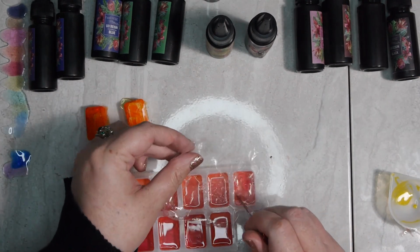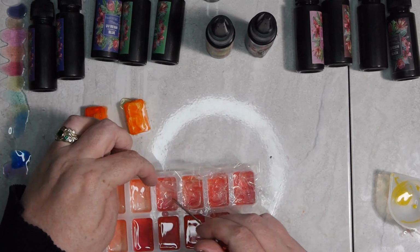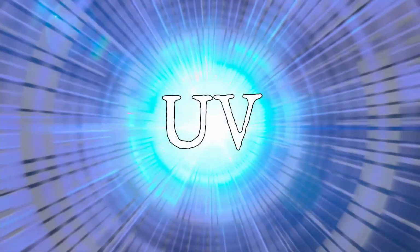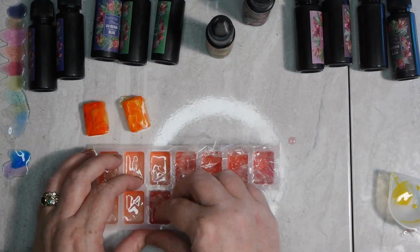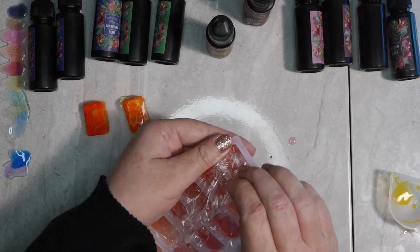Now for the squishies. Alright, let's take these out and see the moment of truth.